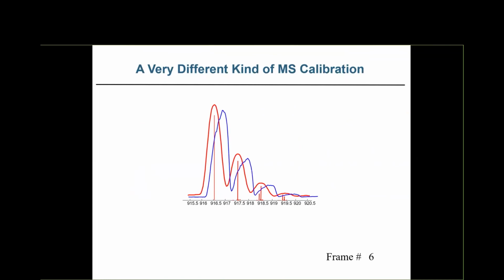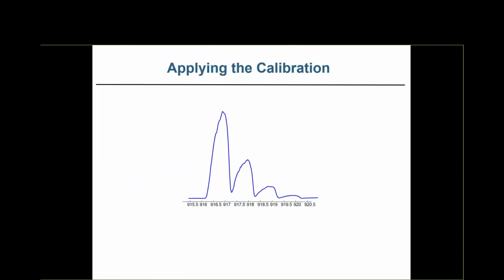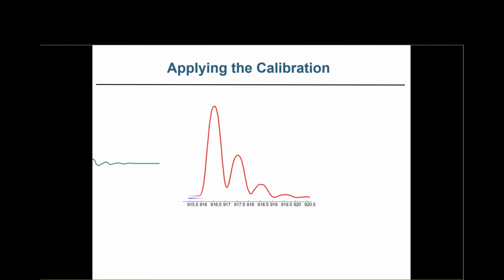And then what we can do is simply look at the difference between the measured line shape and this very nice calibrated line shape spectrum, and through a little bit of matrix algebra, calculate a correction function, which when applied to an unknown ion, calibrates it not only to the X position, so you can see the shift there, but it also calibrates the line shape to this well-defined mathematical function. And that allows us to model the isotope patterns very, very accurately. And that's what we call spectral accuracy. So that's how, very simply, the calibration works.